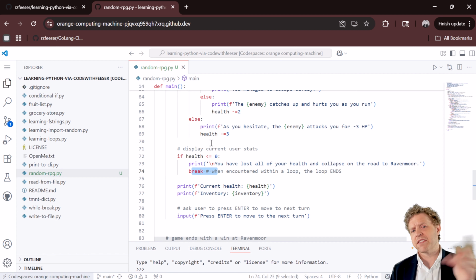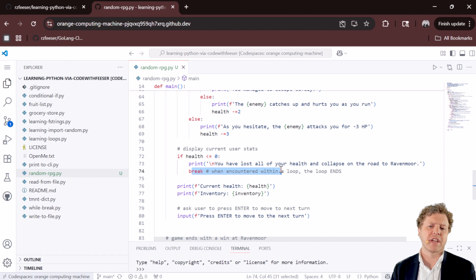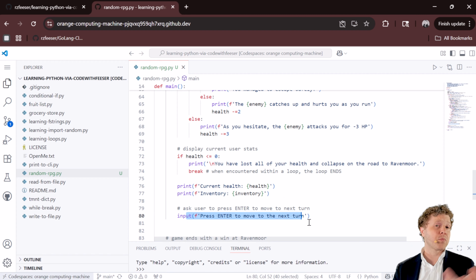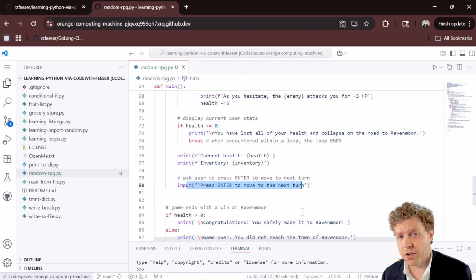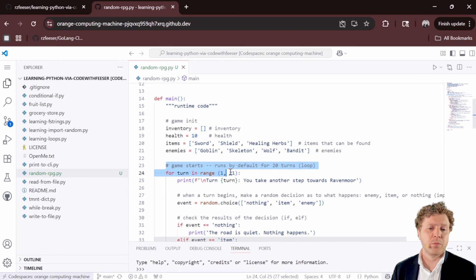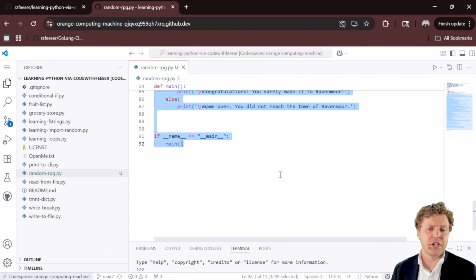Break exits. Your health hit 0, we have to exit. Otherwise, we print to the screen your health, we print to the screen your inventory, and then we say, hey, press enter to go into the next turn. That would take you back to the top of the loop, and down you go again.